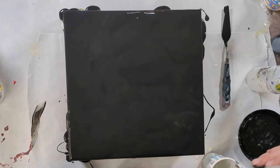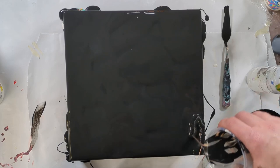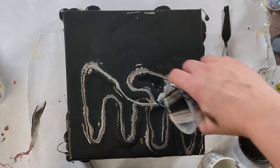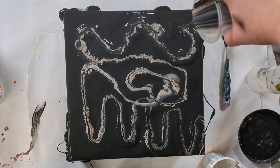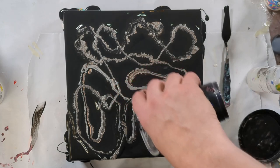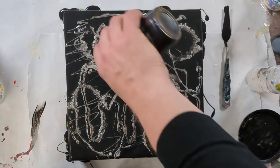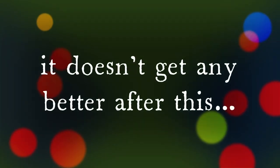And then we're just going to randomly pour it on here. I have way too much paint in this cup. We're just going to randomly pour it on here. I know, this doesn't look very random at the moment. All right.